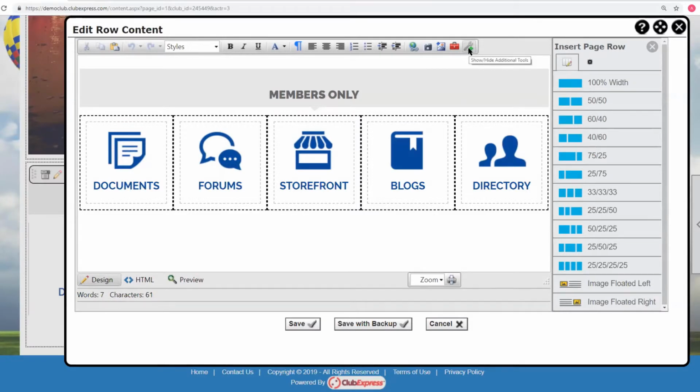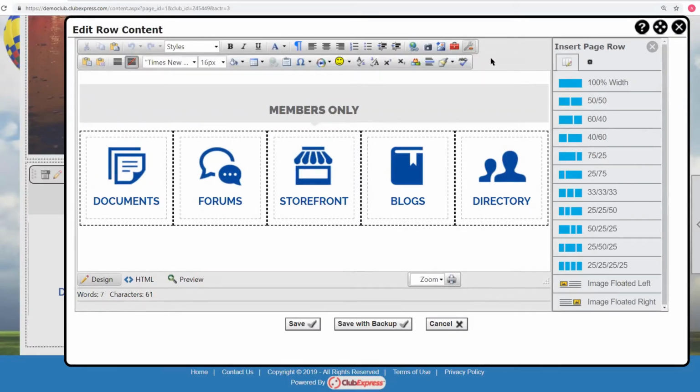And this is the advanced content editor. And we'll go through this in another document. We'll do it in a custom page. But the point is that this editor in various forms shows up in many places. And the idea here is that you can do what's called WYSIWYG. What you see is what you get.